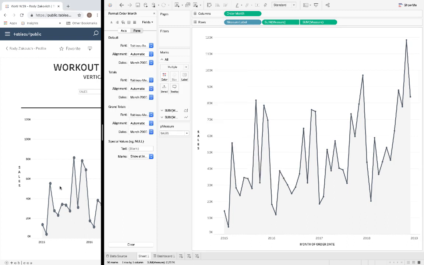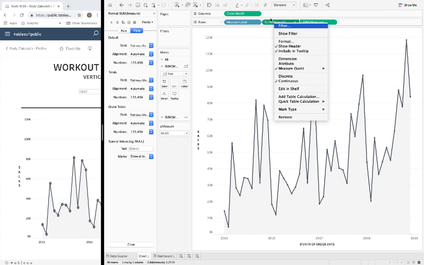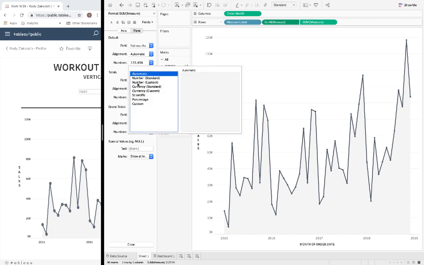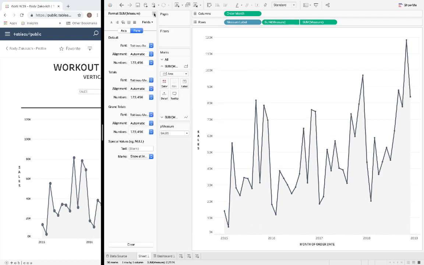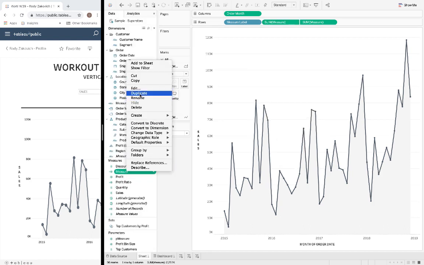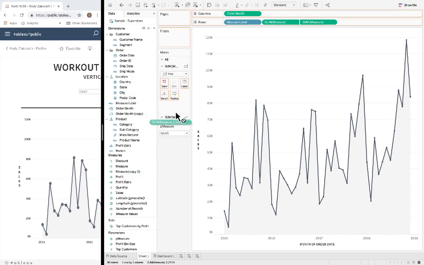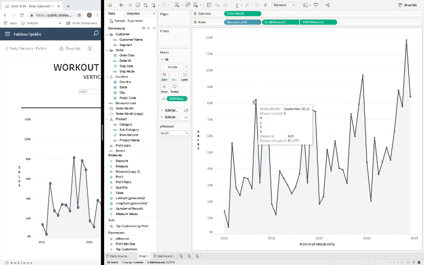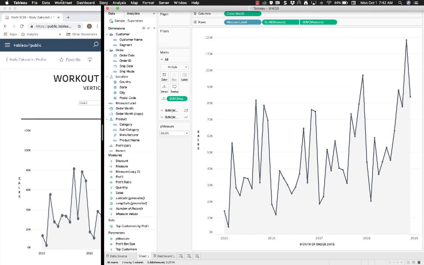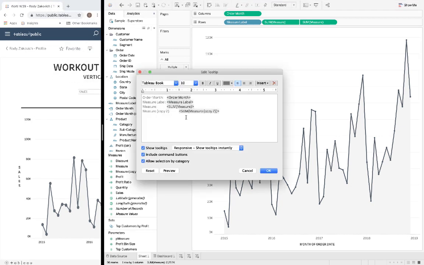Okay, we're good there. And the dollars are a little different. So let's try pane formatting just to be our regular number and see if that comes out. So we get that 82K. So the axis formatting is overriding the pane formatting for some reason. I've still never really understood this one, but we can just make a copy of that field and use that in our tooltip instead.